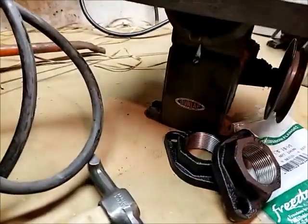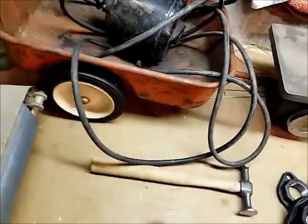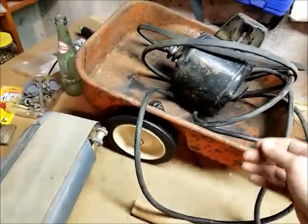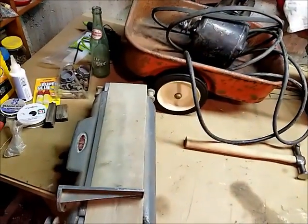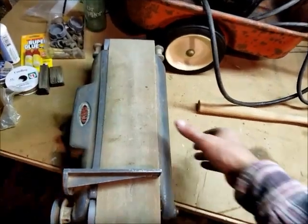This is a Dunlap as well. They were probably a set, I'm guessing, because they were both mounted to a board and ran by this motor. So then I got this motor I had kicking around, so I don't know, we'll see if those work. Maybe put a new cord on them and see if we can get them going someday here.